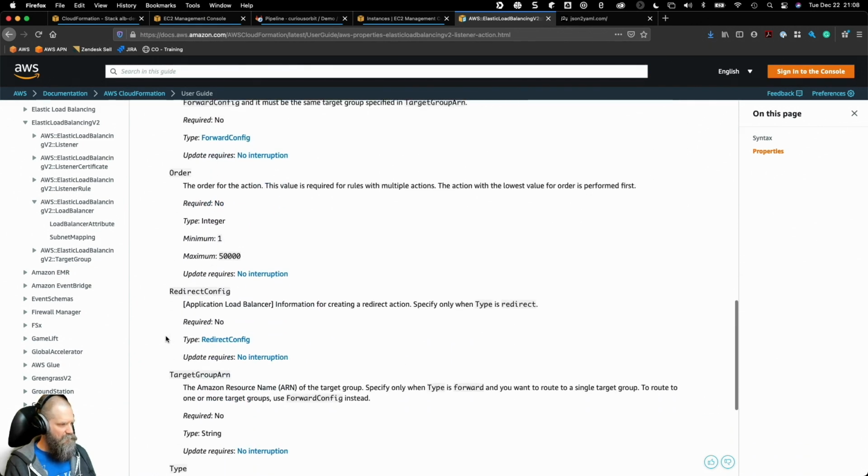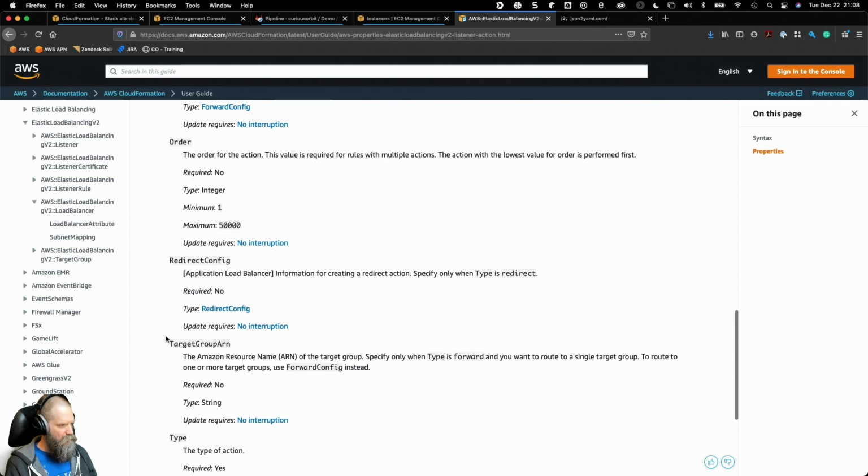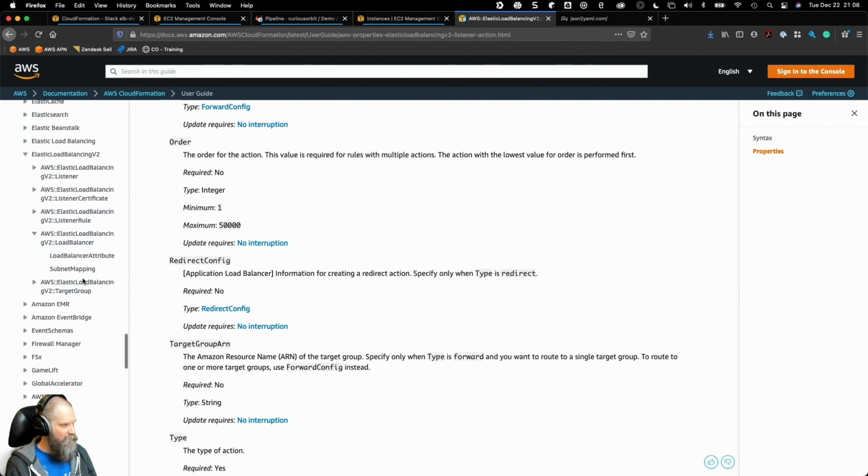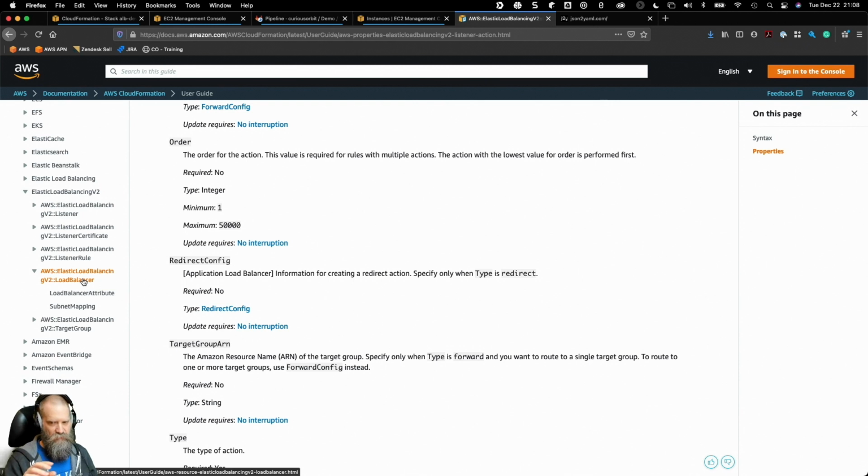Order, redirect, target group ARN. Yeah, okay, so this is where we might have to create something else first. So let's have a look at the target group. The load balancer has a listener. So what ports are we going to listen on? And then we have a target group for an application and network load balancer. Essentially, if we receive traffic and it matches a rule, send it to this target group. So we're just going to set up a default target group with a default action. We need that target group first because I actually want to send it here.